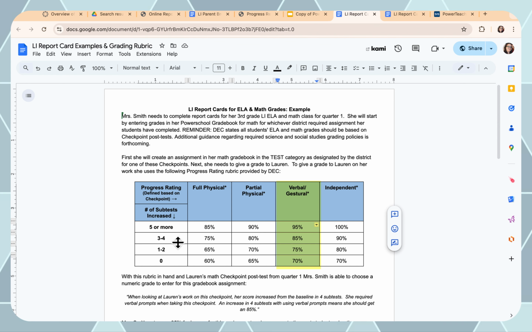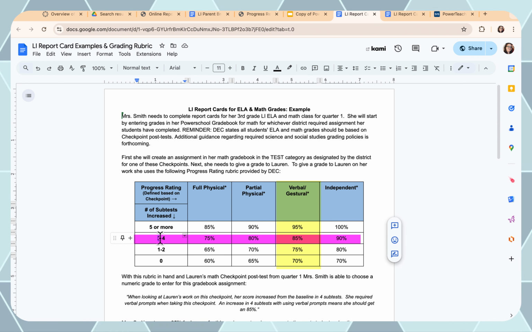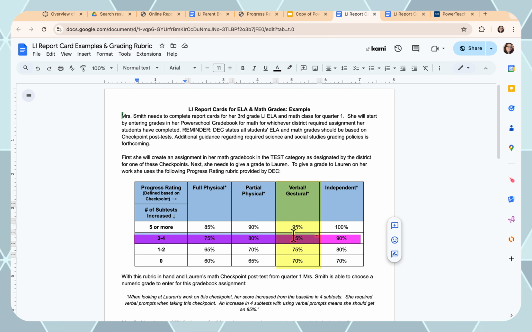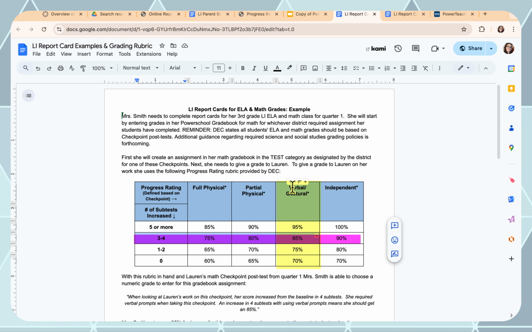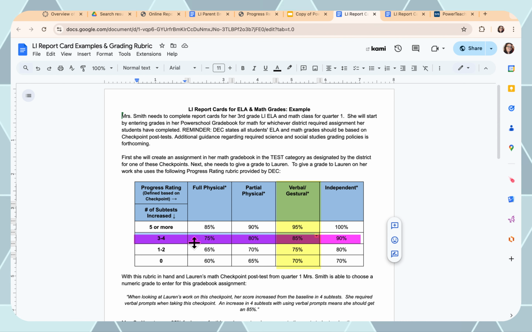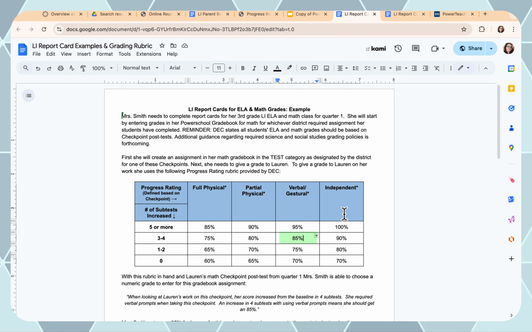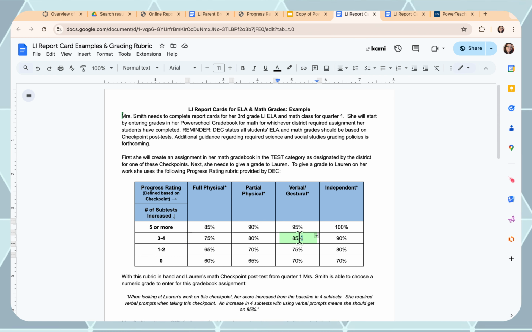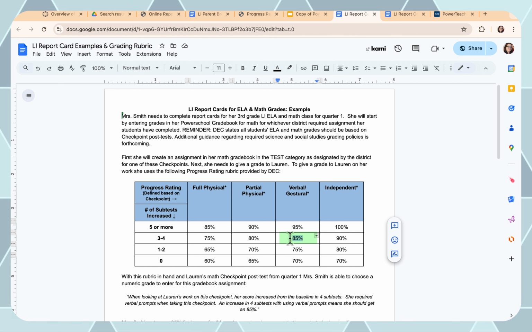Her score increased from the baseline in 4 subtests, so we also know that her score is going to be on this line. So when you go to find the intersection of verbal and gestural and 4 increases, you see 85%. This would then be the grade I give on an assignment for Lauren for this quarter for ELA.